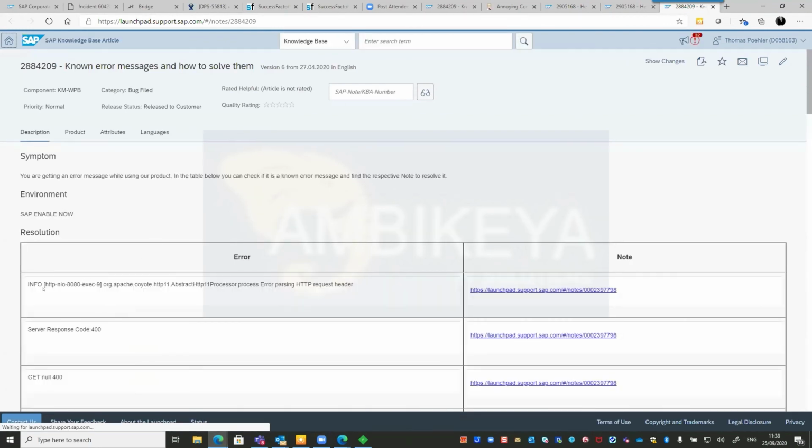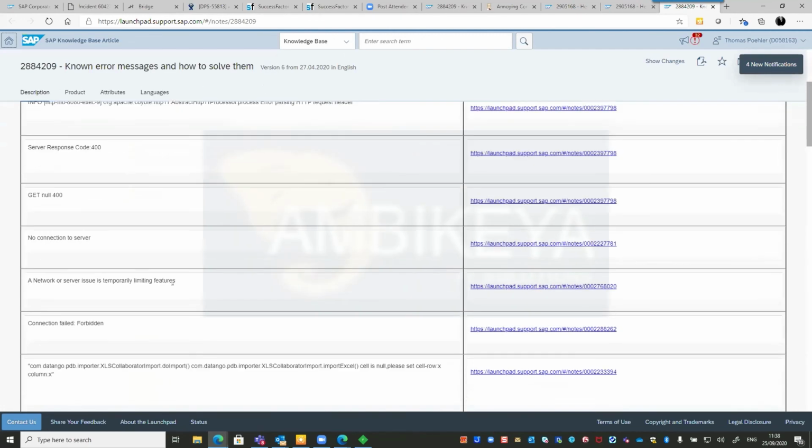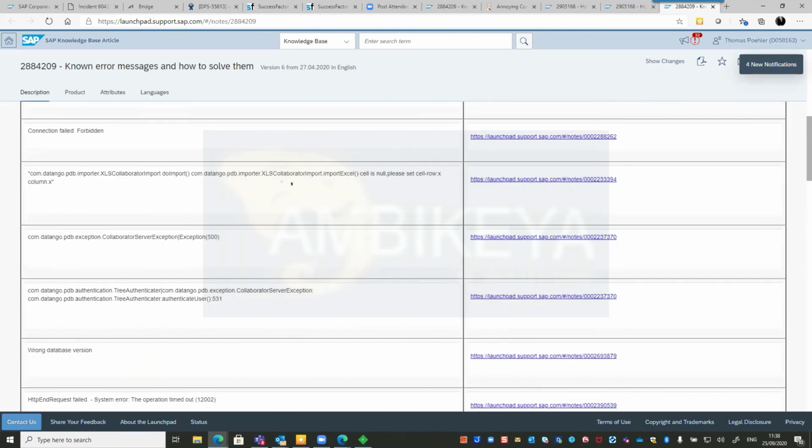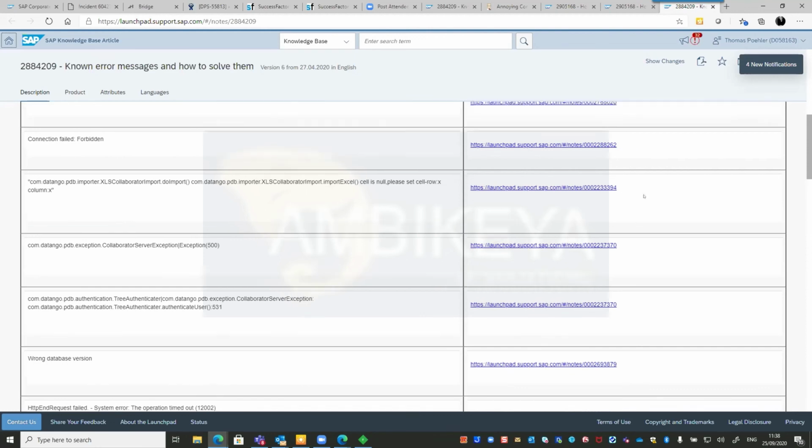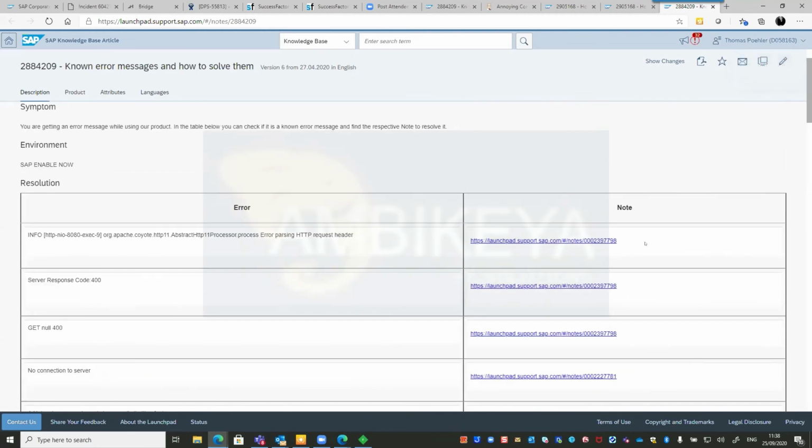So here you can take a look if you have some error like this. You can see on the left side all the strings that indicate this error, and on the right side you can see the solution. This document is living, so each new error message that we get, where we say, okay, it's a typical thing and we know the solution already, we will put inside this document. Super cool.